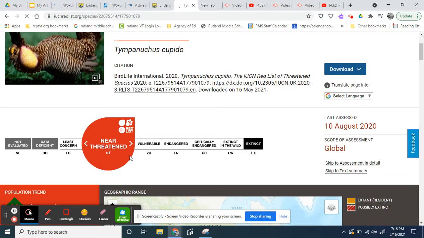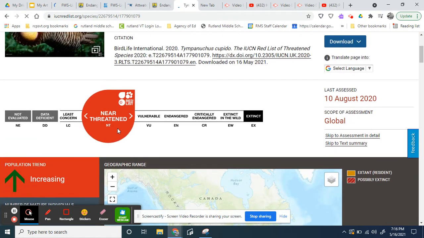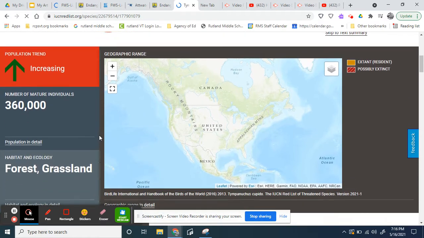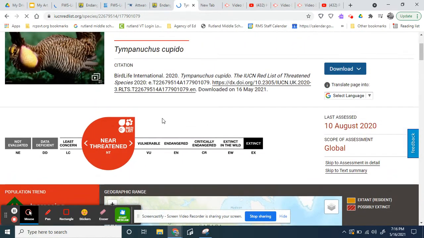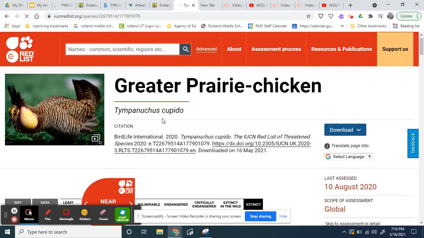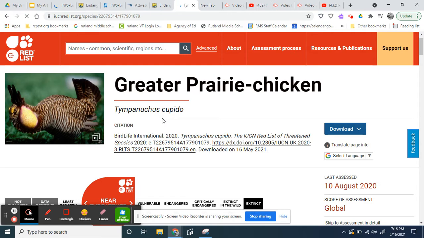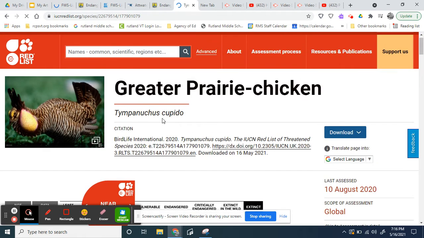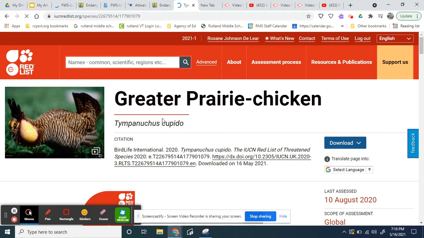And what we see in this case is it's near threatened. It's on the least concern end of the spectrum, so it's not one we're really worried about. It's more this Atwater one that is endangered, but this particular species that's not the Atwater is not one we need to worry about. And so the Atwater one is not here.